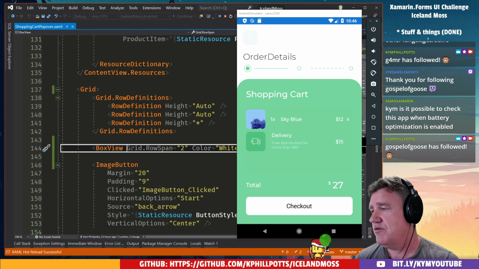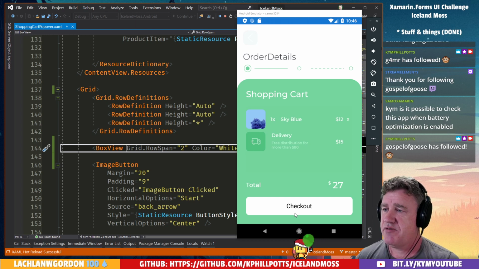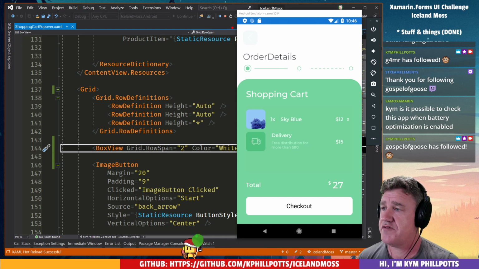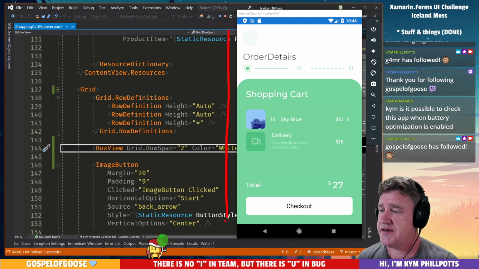Now, the trick that I most often use when doing this sort of stuff is, if I want this to expand up, I'm going to start by translating it all the way down off the screen. So instead of it sitting in that main area, we'll translate it down so it actually sits down here somewhere, and then goes up over top.